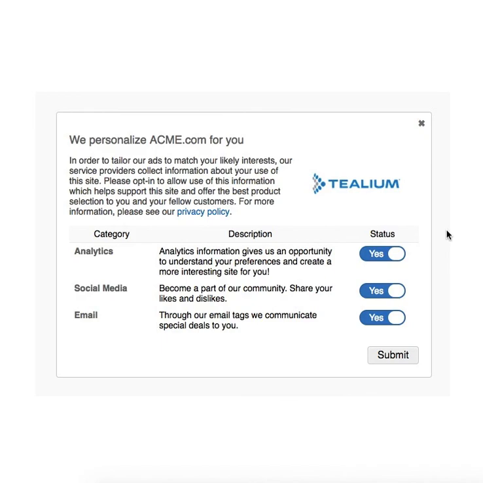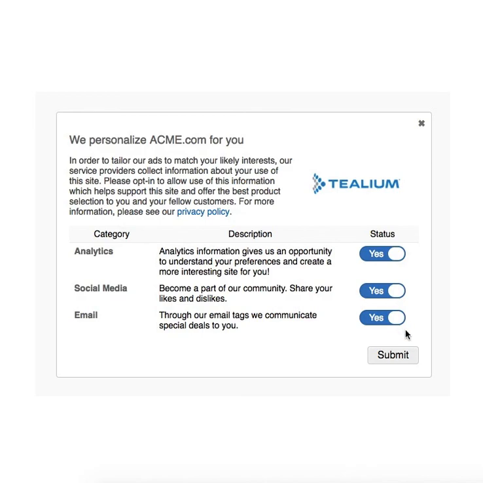And as you saw just a few minutes ago, this dialog allows you to go into even more detail with your users. Each of the categories that you configured and defined in the privacy package, in this example, analytics, social media, and email, are shown in this dialog. And the user now has the ability to turn off or on, say yes or no to each of these different marketing channels. By choosing off or on, the user can rest assured that data collected during the session will only go to the technology systems that they want.